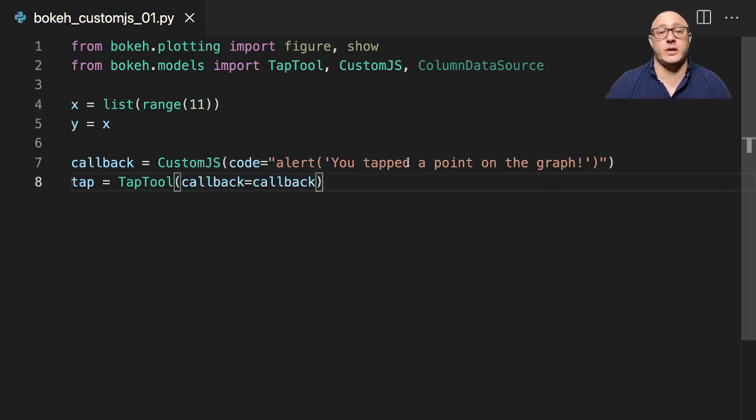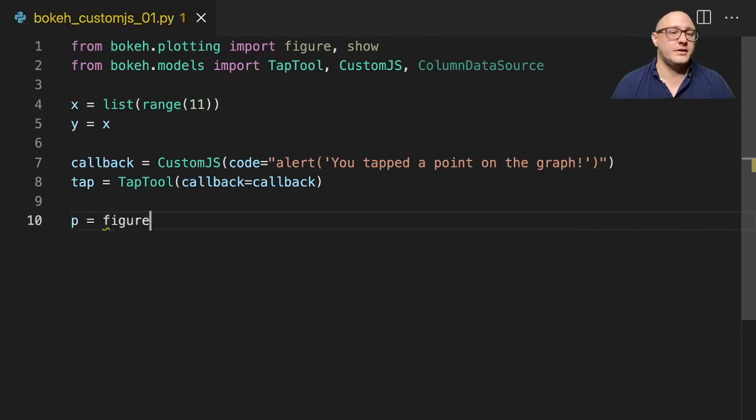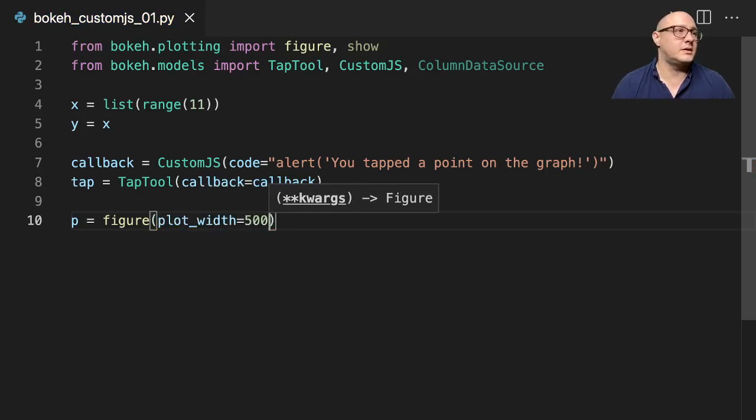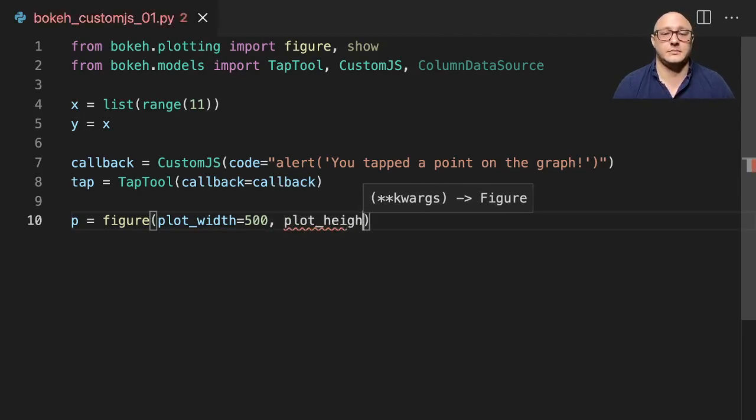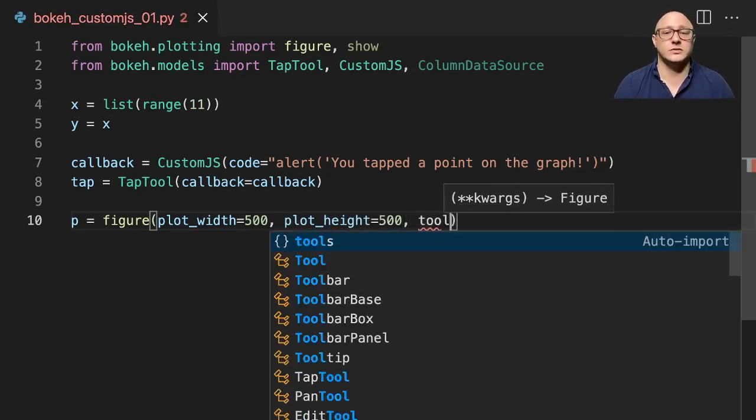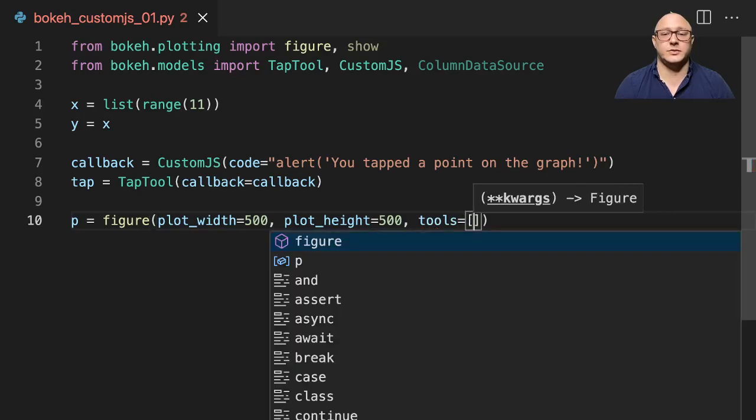Again, we'll do a much heavier coding session in a minute, and we'll play with it in a second. So p is equal to figure. We want our plot width equal to 500, plot height equal to 500, and our tools equal to tap.